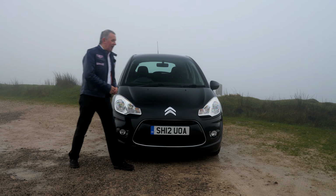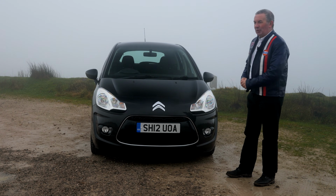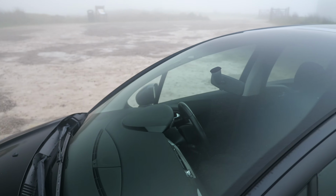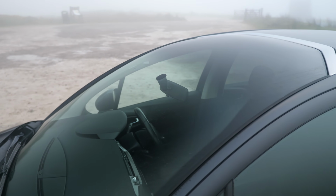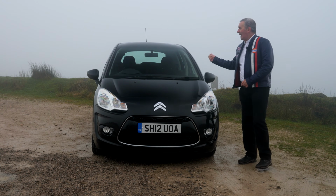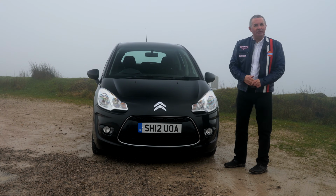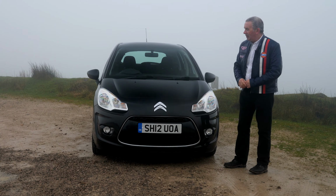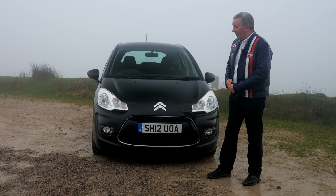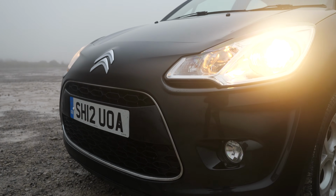I like Citroen styling. They never seem to be the same as all the other bread and butter cars. I really like the windscreen. The windscreen goes from here to there, like a panoramic roof over the driver and the passenger. You don't usually get that. It's usually more for the benefit of the people behind you. So I like that. The car drives very, very nice. Suspension's great, really comfortable. They got the chrome grille surround.